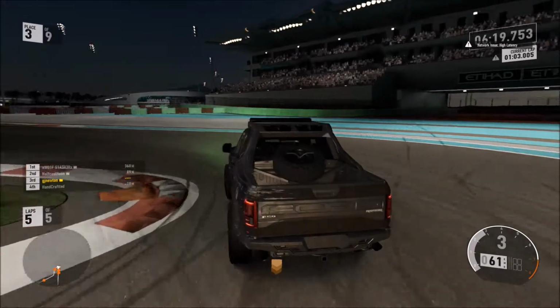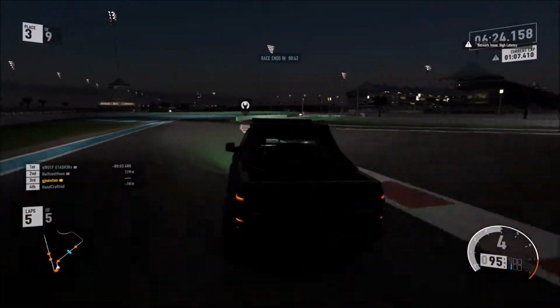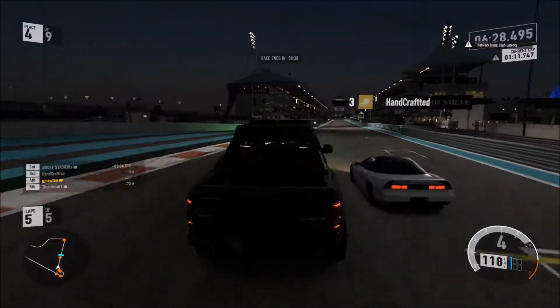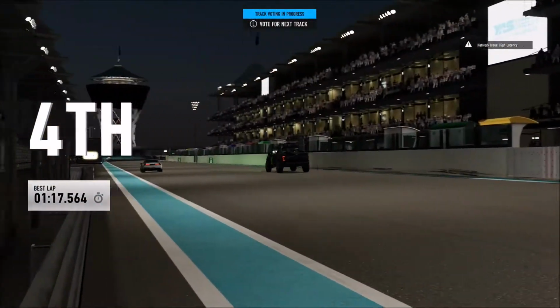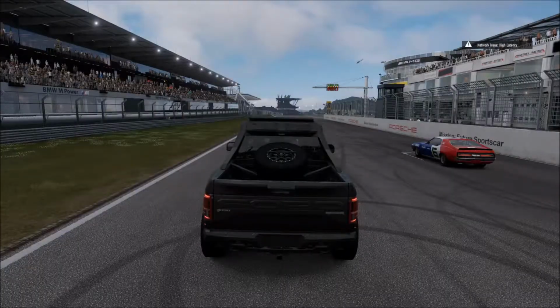Do I hit the apex? No, just barely off it. But the NSX is right behind me. That should be a podium spot. However, the NSX just cuts the last corner. Oh, that should have been a podium for me. Track limit system couldn't come soon enough.